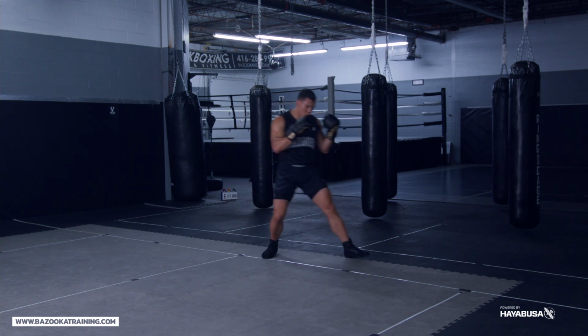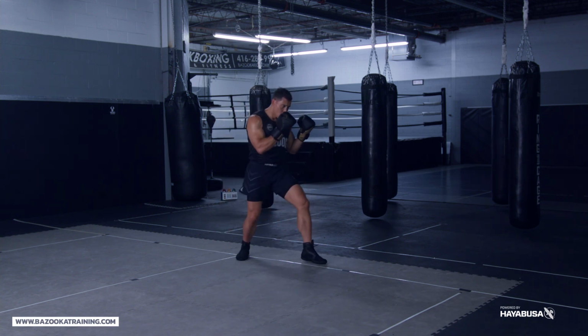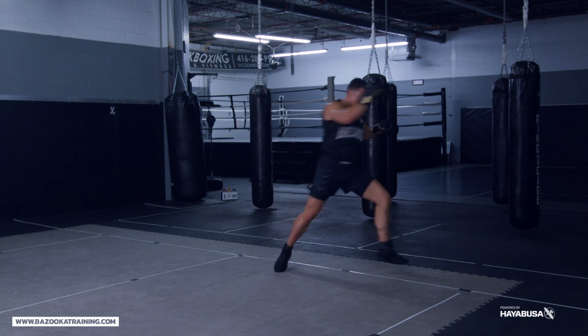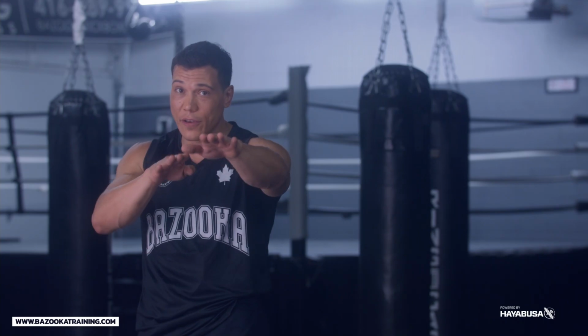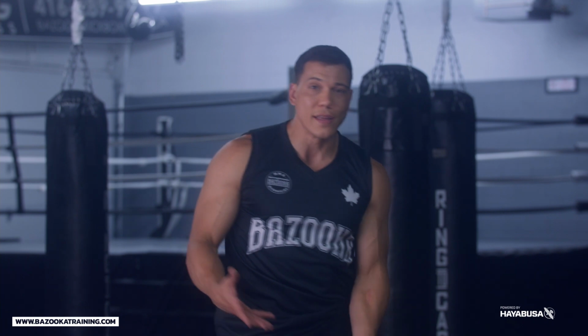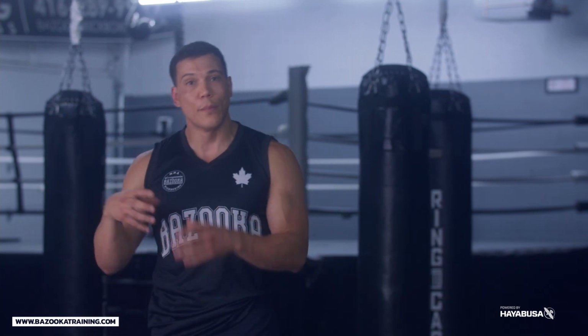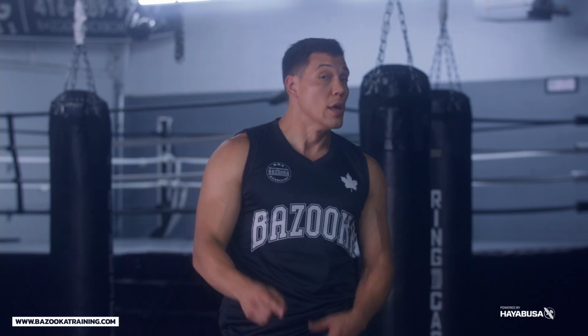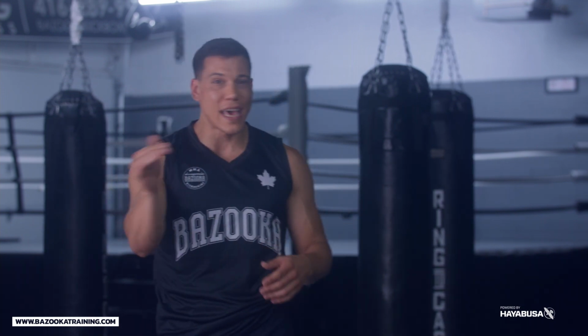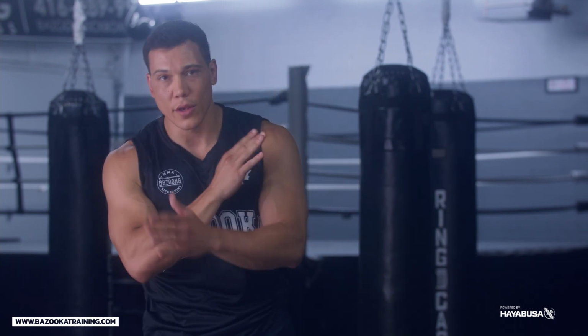And then at the end of the combination, you'll notice you're in a more stable position to be able to block, to defend, to counter, because your footwork is strong, you're not falling all over the place. If I'm throwing a round kick and I'm stepping here trying to kick here, I'm off balance, right? But if I step out and I kick, now all of a sudden I'm in a more advantageous position. I'm in a stronger structural position to be able to fight back and to counter, okay? So understanding the power line with single strikes and in combination is very, very important. And if you're zigzagging, it's the big mistake that I do not want you to do.